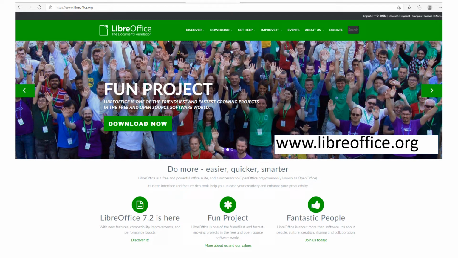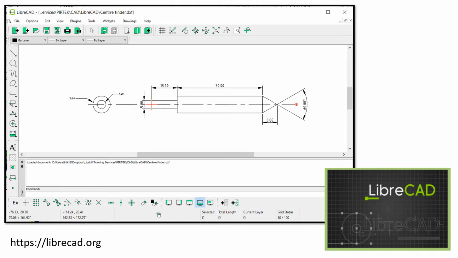You will need access to a desktop publishing program like Microsoft Office. If you don't have access to Microsoft Office, you can download LibreOffice. It's available for all major operating systems and it's free. The same people that created LibreOffice created LibreCAD, which is a free 2D CAD or computer-aided design software package. LibreCAD has an AutoCAD feel and it's a great entry point for those starting their adventure in CAD work.